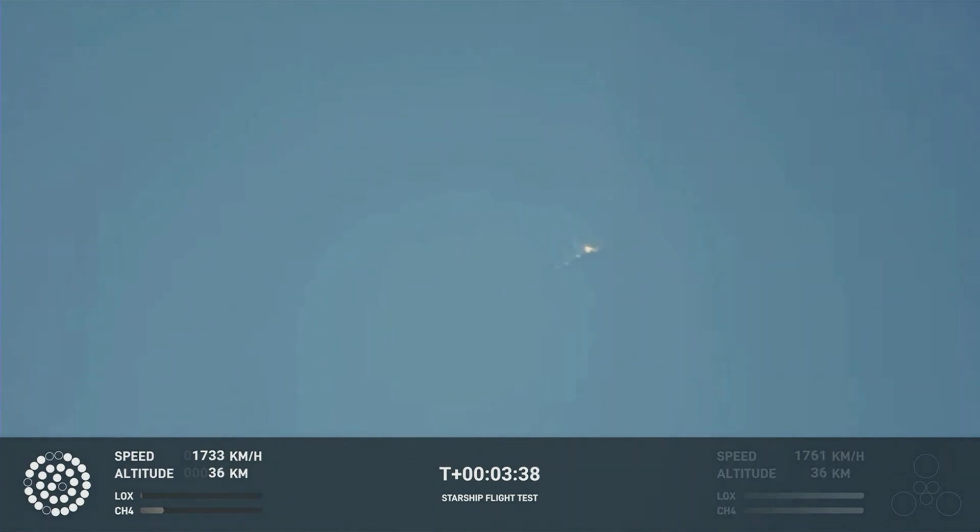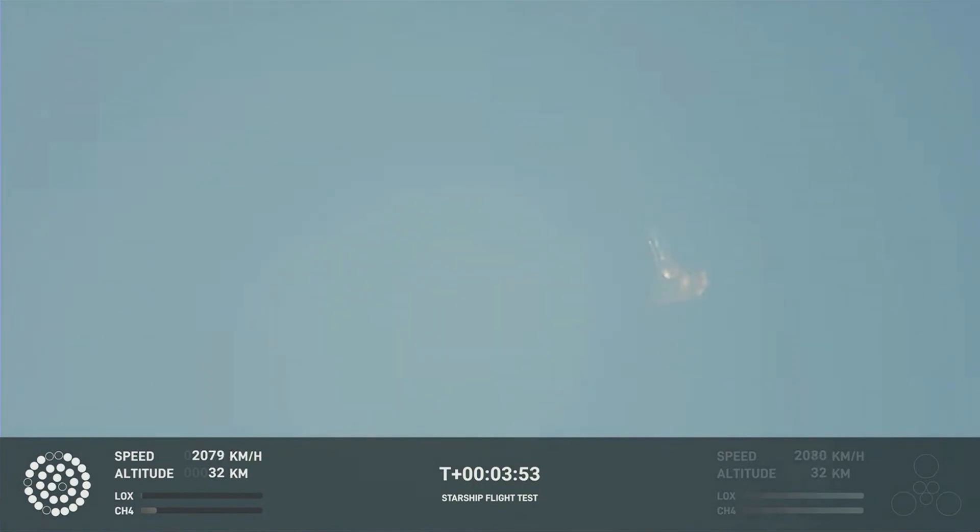Right now it looks like we saw the start of the flip, but obviously we're seeing from the ground cameras. The entire Starship stack is continuing to rotate. We should have had separation by now. Obviously this does not appear to be a nominal situation. It does appear to be spinning. But I do want to remind everyone that everything after clearing the tower was icing on the cake.